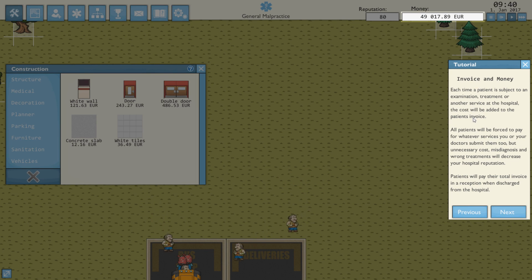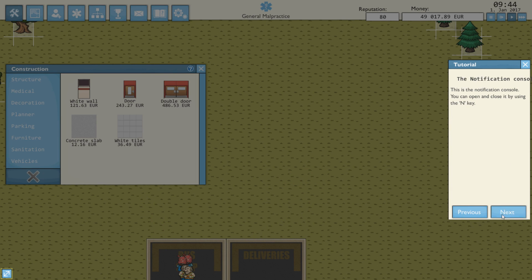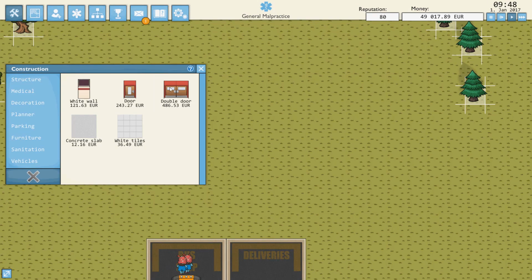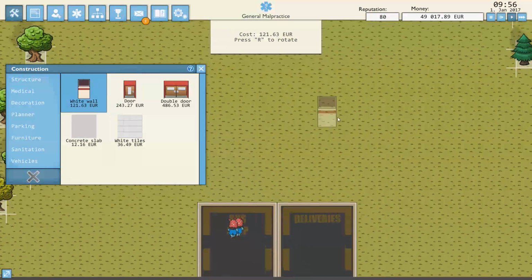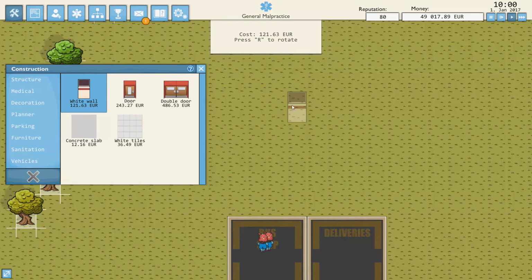You can turn it off and it doesn't really matter. I will probably kind of run my way. Actually, no, we'll just skip it. So we got to build our hospital here. I don't know if you guys want to see something like that. I can walk through it step by step what we need to do, or we can just do it, you know what I mean?